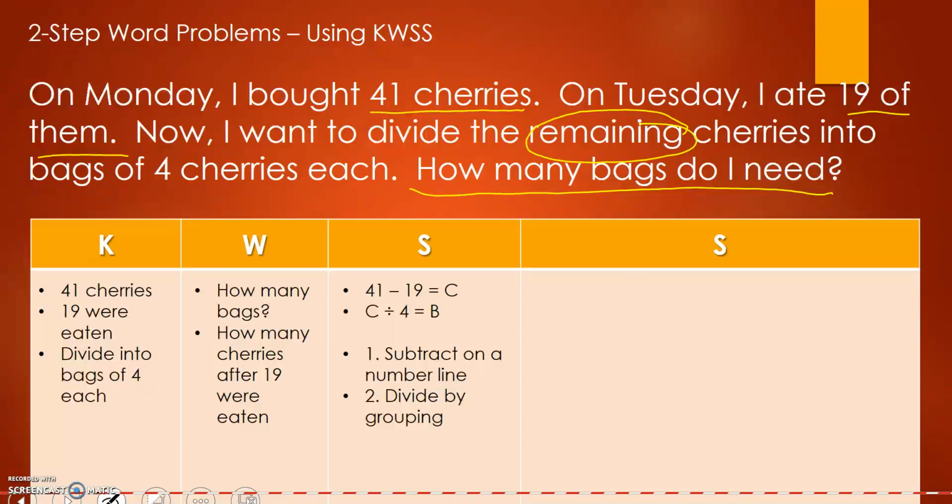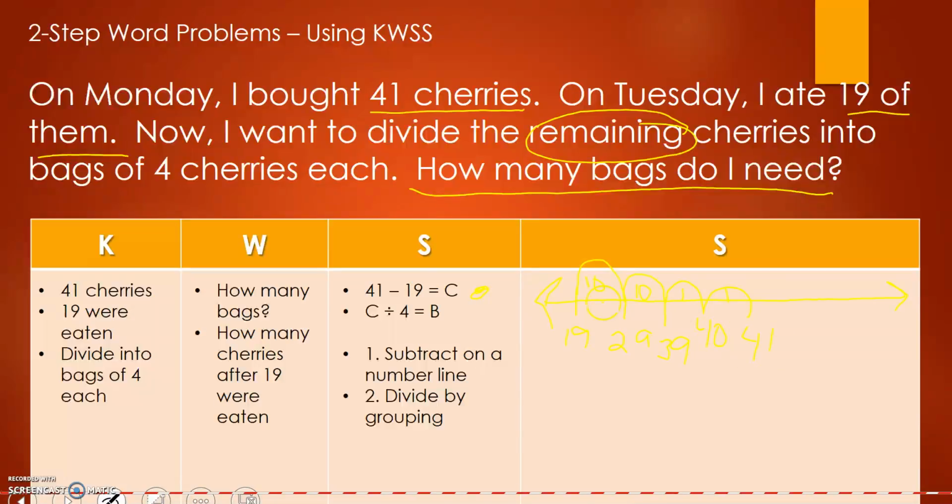I'm going to start with my first problem, 41 minus 19. I'm going to draw my number line, and I like to count up on my number line, so that means I'm going to start with 19. I don't need to count up any hundreds. There are no hundreds in my problem, but I can start by counting up by 10. So if I add 10, I'm at 29. And add another 10, I'm at 39. I can't add another 10 because that would take me to 49, but I can say 39, 40, 41, and add my ones.